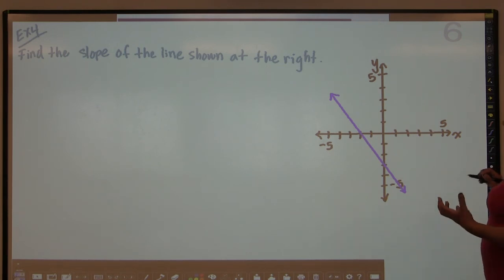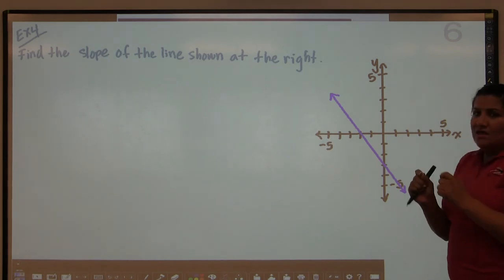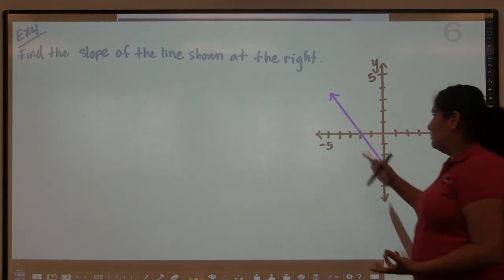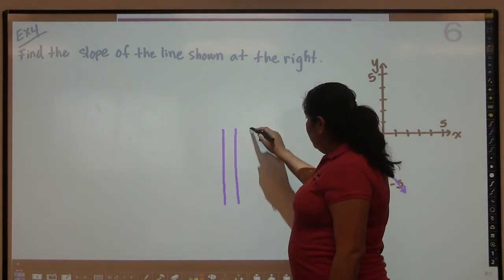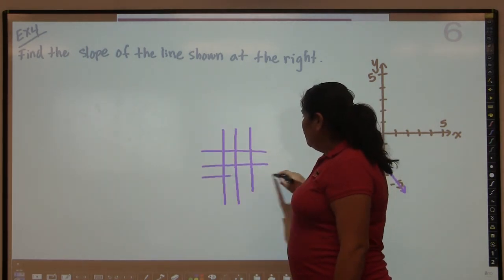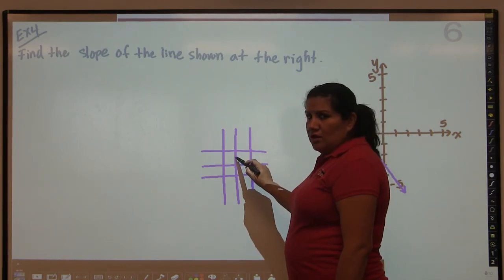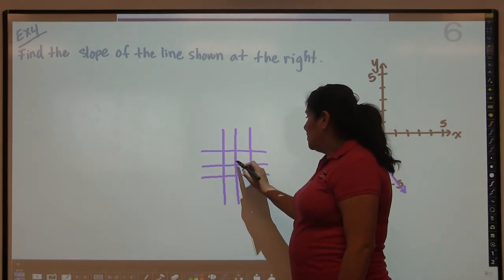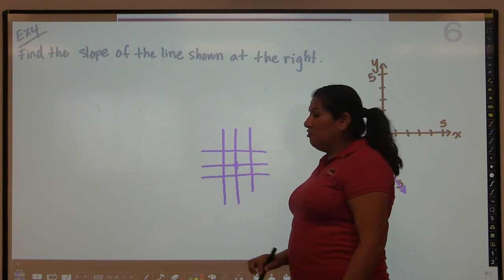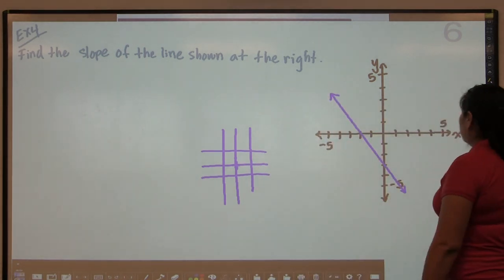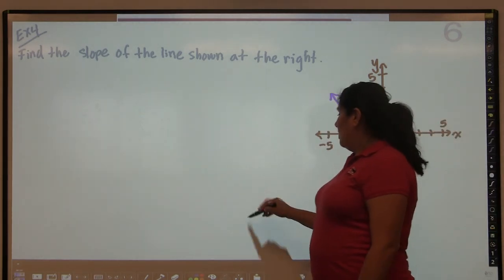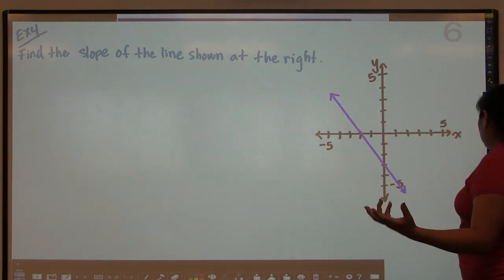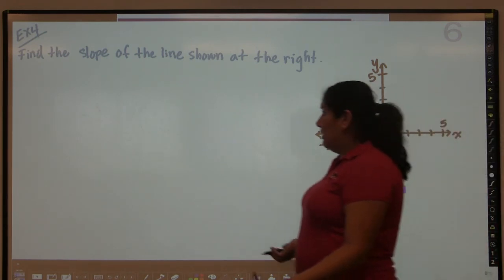And so I'm just going to say to you that don't try to pick a point that is like in between the lines. You want to make sure, I mean, obviously my graph doesn't have a grid, but your graphs in the book will have grids like this. Don't try to pick a point that's like right here. You want to try to find a point that is actually on a nice little crosshatch. Those will be the best points to use. It's not always possible, but it's generally possible to do that because you want to make sure that you get the right point values, because if you don't, then the whole problem is going to be off, not because you don't know how to do it, but because you have the wrong numbers.